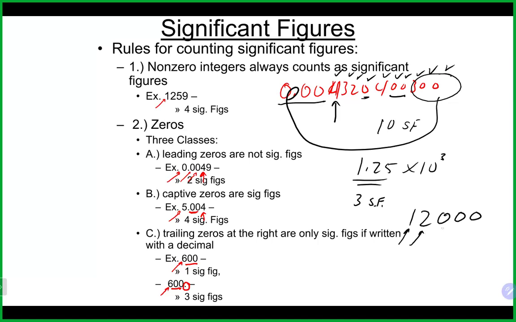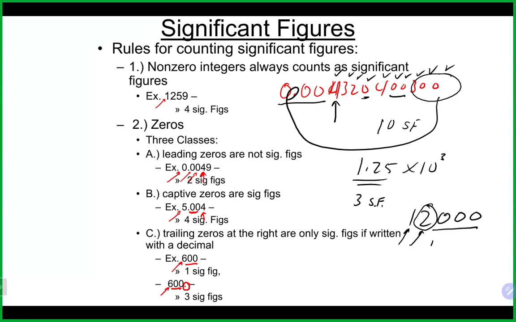That's significant, that's significant. All these zeros here are not going to be significant because there's actually no decimal point written. That would mean the estimated or uncertain digit is which digit? It is actually the 2. That's why that's a pretty poor measurement, because you're pretty much saying, I think it's 12,000, but it could be like 13,000 or 11,000. That's a pretty big room for it being somewhere in that ballpark, right? So it's not the greatest measurement.